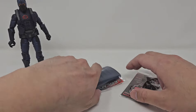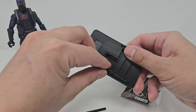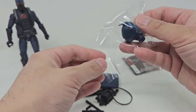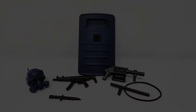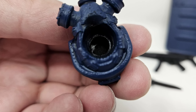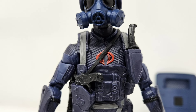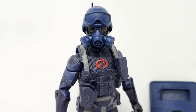Within the same haul, I also got the Riot Gear loadout, which of course has this massive shield as well as a nightstick and a knife, as well as other weapons including a grenade launcher and a swappable head with a gas mask. Now interestingly, the gas mask is actually a swappable head rather than being gear that just goes over the standard figure's head. As such, you'll likely need to heat up the neck joint and the gas mask head to swap it out, but once it goes onto the figure you immediately know that you've got a specialized army builder to add into your ranks.